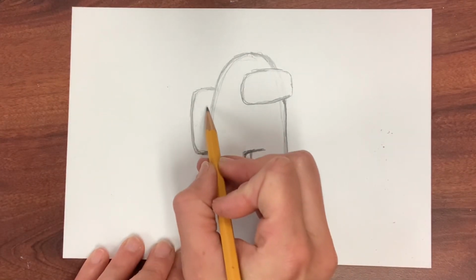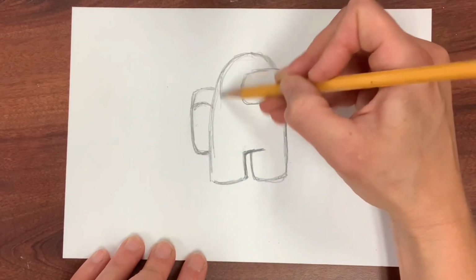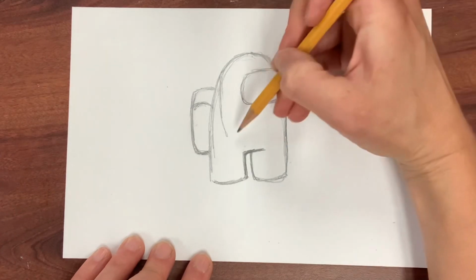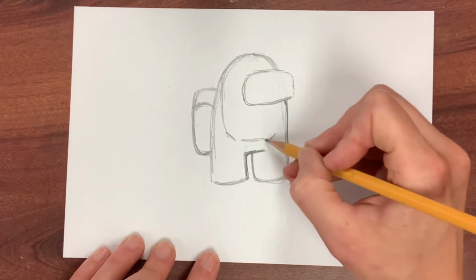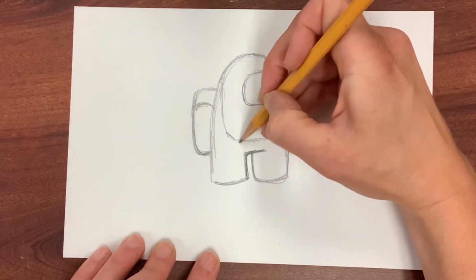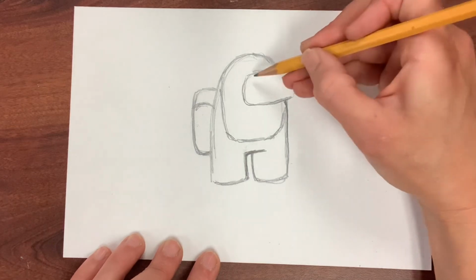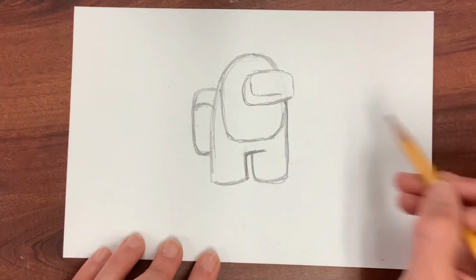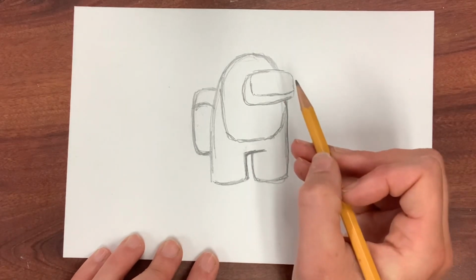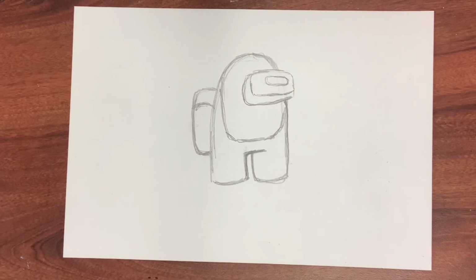Now it's time to map out the dark and light areas, or where the different colors are. So put a curved line in the backpack, and then put this U-shaped line on the body of the character, or the astronaut, or the crewmate, or the imposter, whatever it is you're drawing. And this is going to separate the dark and light areas of the astronaut suit. Same thing inside the space goggles. Again, don't really know what this is called. There is a dark area, a lighter medium area, and then a white highlight right there to make it look 3D. Who knew that there would be shading in Among Us?